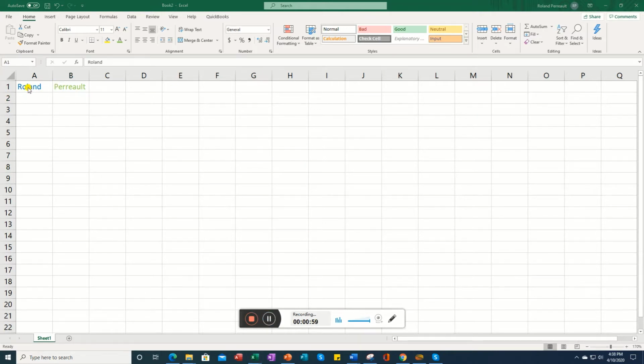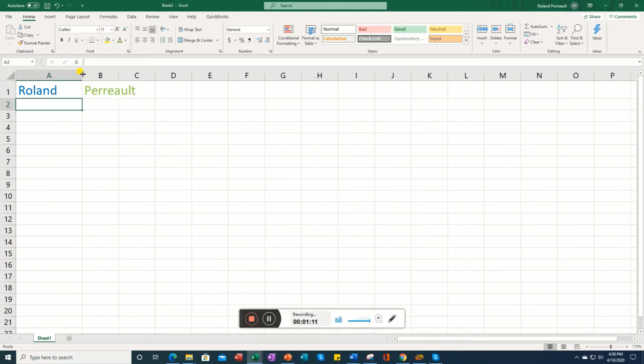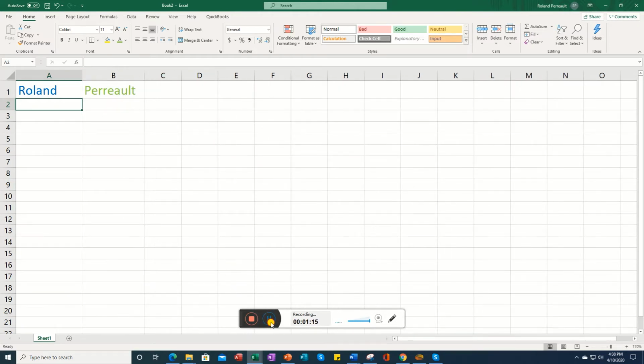If I want to make the font larger, again, I could choose the cells and then choose a larger size font. And you can see now that it's overwritten the cells, and so I have to widen the boxes to be able to see them both. So we talked about changing the color of text. I could also change the color of the fill of the background.